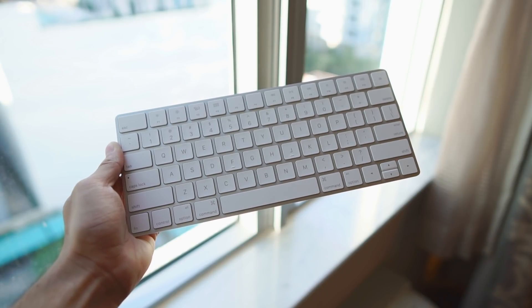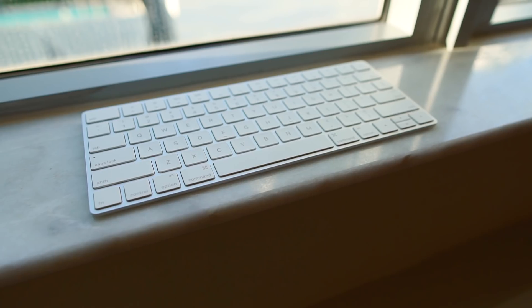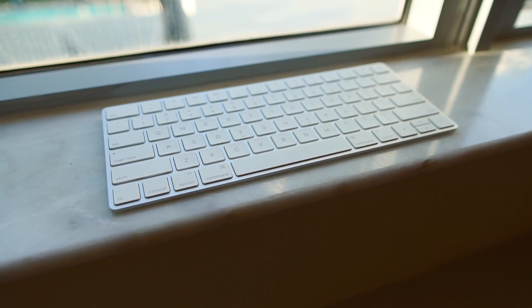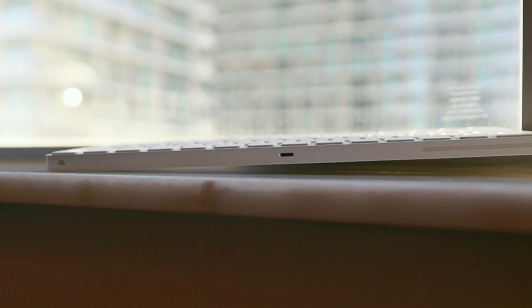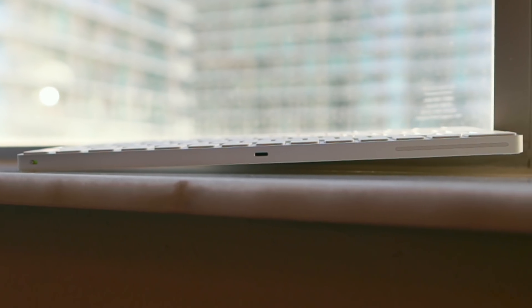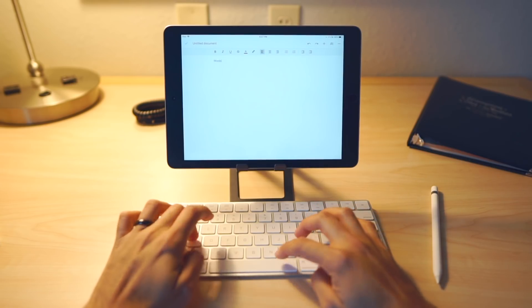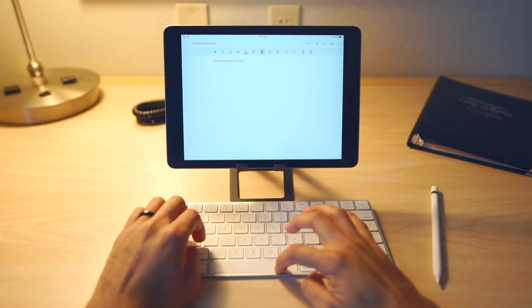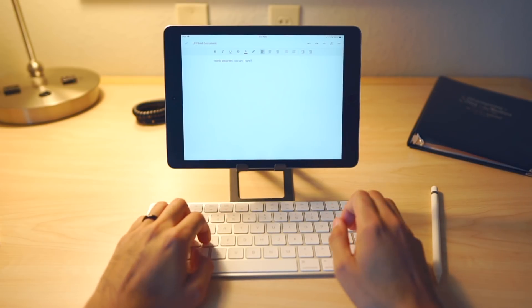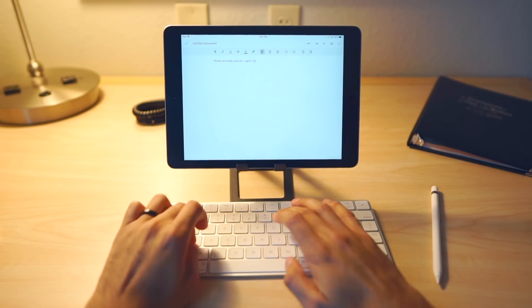My solution, however, is just using the smaller version of the Apple Smart Keyboard. The Apple Smart Keyboard is a fantastic keyboard — I've been using it for a year now, I love it. It has really nice tactile feedback, very responsive, and it also has a one-month battery life. It works with all of Apple's iPads, and you can probably find it used for about $50 or even cheaper than that. It's a really high-quality keyboard for not much money, and it is still super compact.